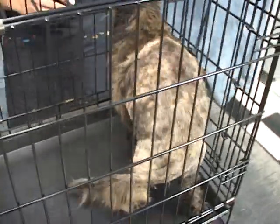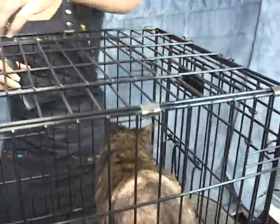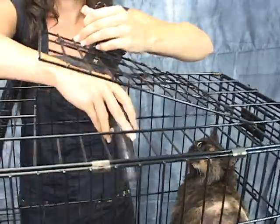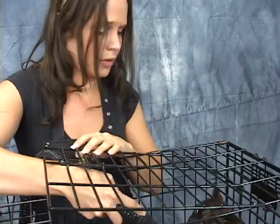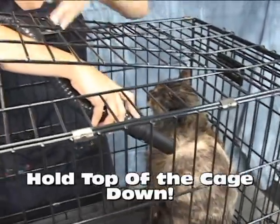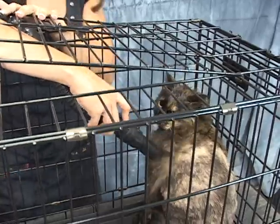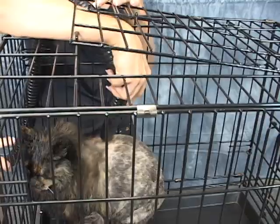I know, Gracie. And once she calms down a little bit, we can get a cage that has an entry on top here, just like this. You can open it and stick the dryer in. Only do this if you feel safe. I will hold the top down in case she will push this part up. It's okay if they talk to you. It's their way to say that they're unhappy with you.